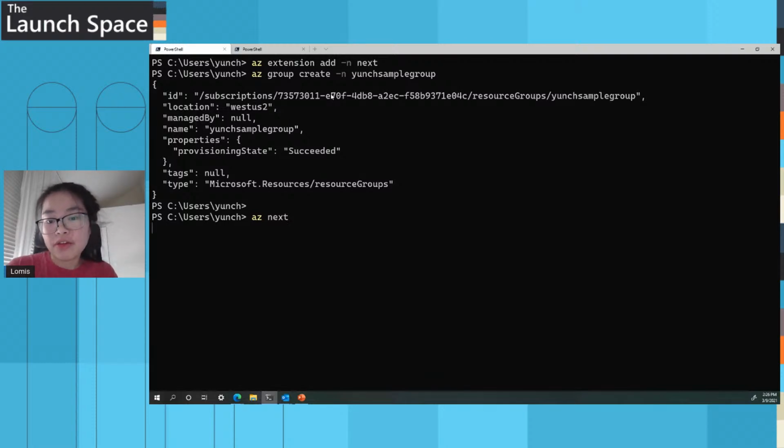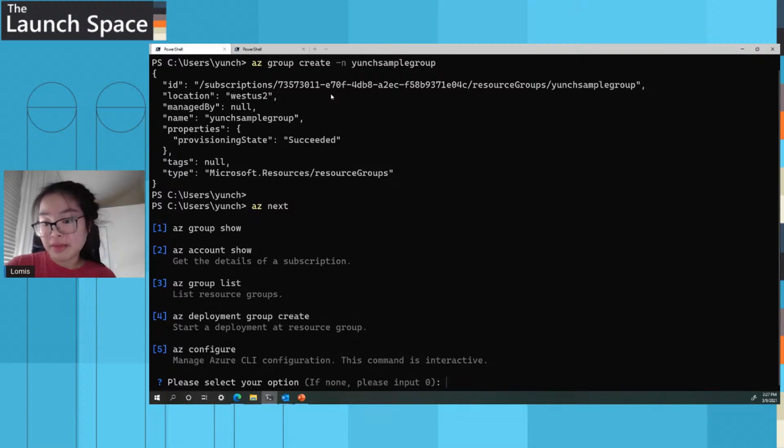Now, the actual algorithm in terms of how we rank and surface the recommendations, which you see hopefully in 5 seconds, is a bit complicated or convoluted. So essentially, we not only recommend you the commands based on what other users have done similarly in the past, but we also sprinkle in some manual recommendations here and there, as well as leveraging the context from your personal working history and sessions. If you're interested, we're more than happy to discuss more about it in the Q&A session, but let's go back to the demo for the time being.